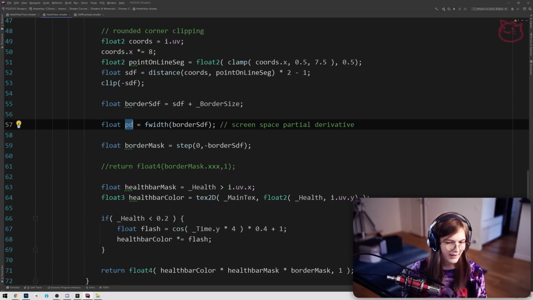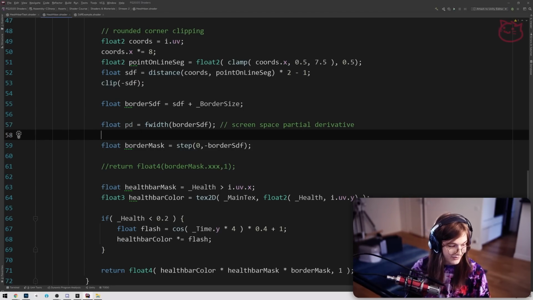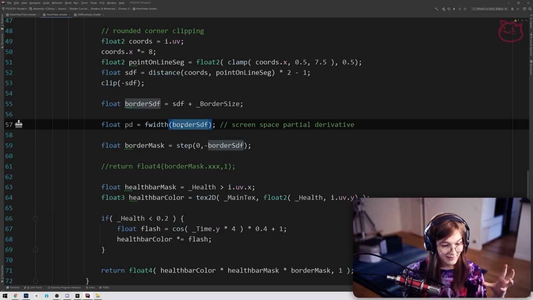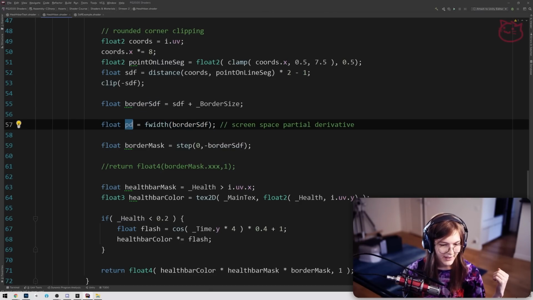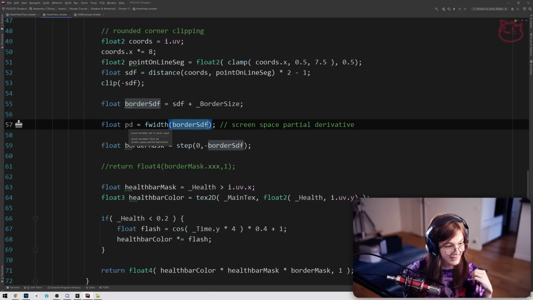All right. So now we have the partial derivative, so we have the rate of change. A very neat thing that you can do when you have the rate of change in screen space is that if you have your original field that you had as an input to this, if you divide that by the rate of change in screen space, you're going to get that gradient go from 0 to 1 across a single fragment.